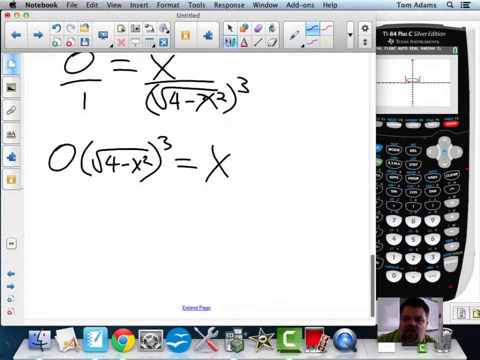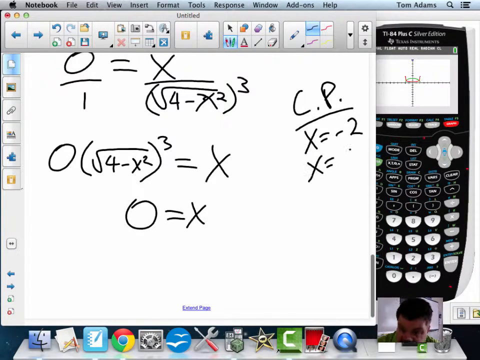And then you could see here also that x equals 0. So x equals 0 is the 0. All right, so we have some critical points: negative 2, 0, and 2. Now the last thing that we need to consider for our minimum and maximum values in the process.